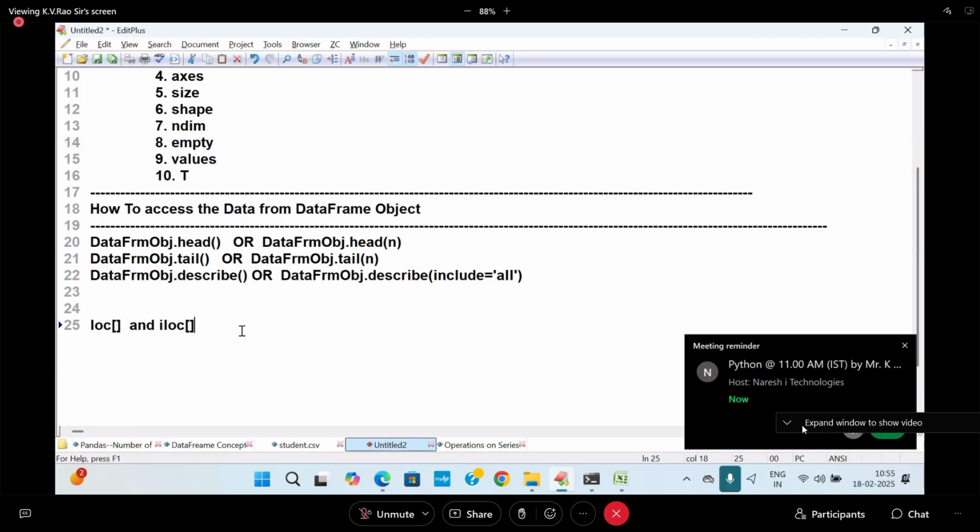Last student. How many attributes are there in a data frame? If you do exercise in the class, whatever you learn will go. Why will exercise be done? To remove the toxins in the body. And if you do exercise after the pandas class, whatever Python entered into the brain will disappear. Tell me, what are the attributes? How many attributes, all of you?